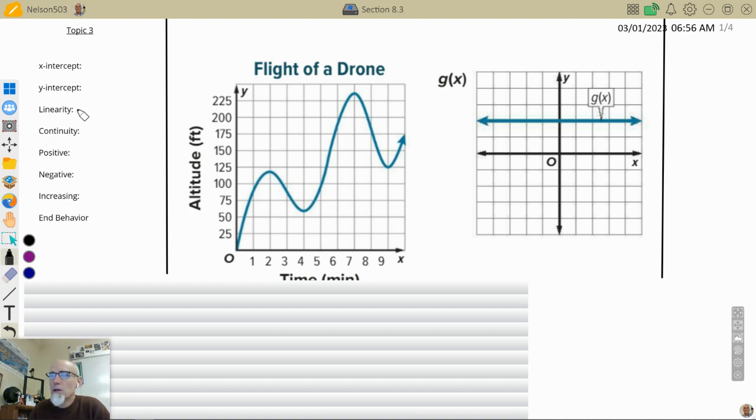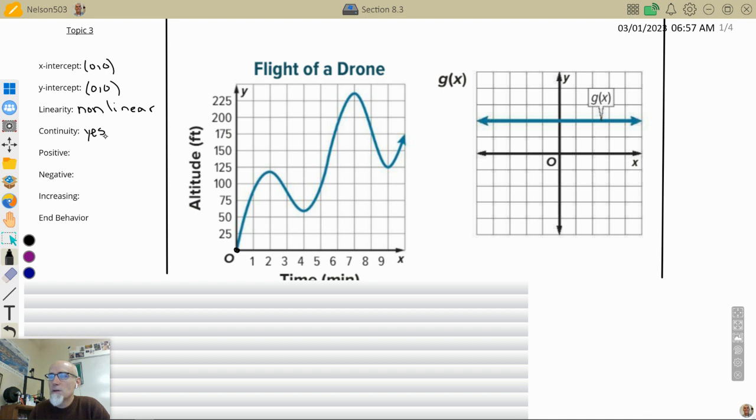Well, let's go with linearity. It's nonlinear. That's the kind of language that they're going to use to tell us that the function curves. Okay. What is the x-intercept? Well, it's right down here at (0, 0). Okay, so the x-intercept is (0, 0). What is the y-intercept? Oh, it's also (0, 0). Okay, (0, 0).